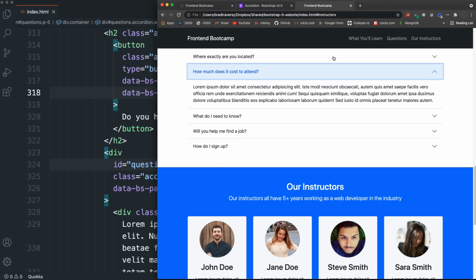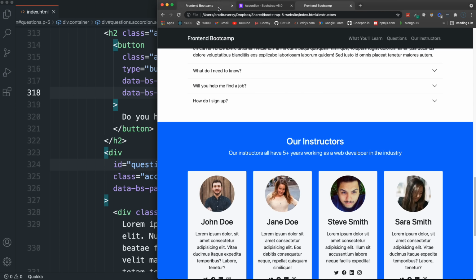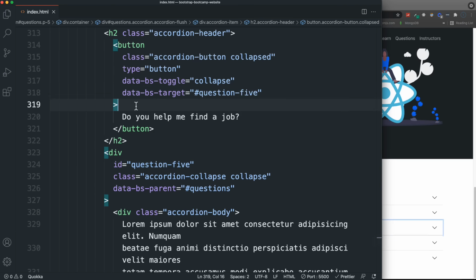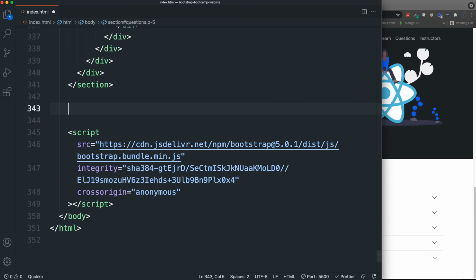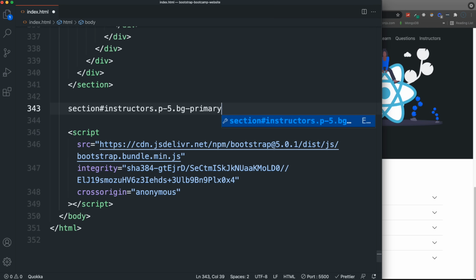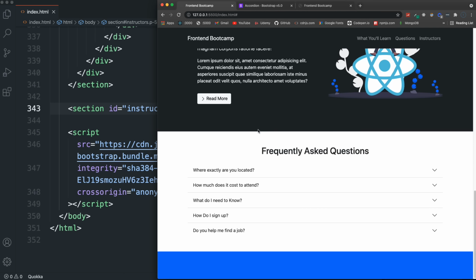Now we want to do the instructors. This is going to be similar to the cards we did above. So let's go under this entire section here, and give this an ID of instructors, so the menu goes to it, and then we'll give it a class of p-5 and also bg-primary, because we want it to have that blue background.